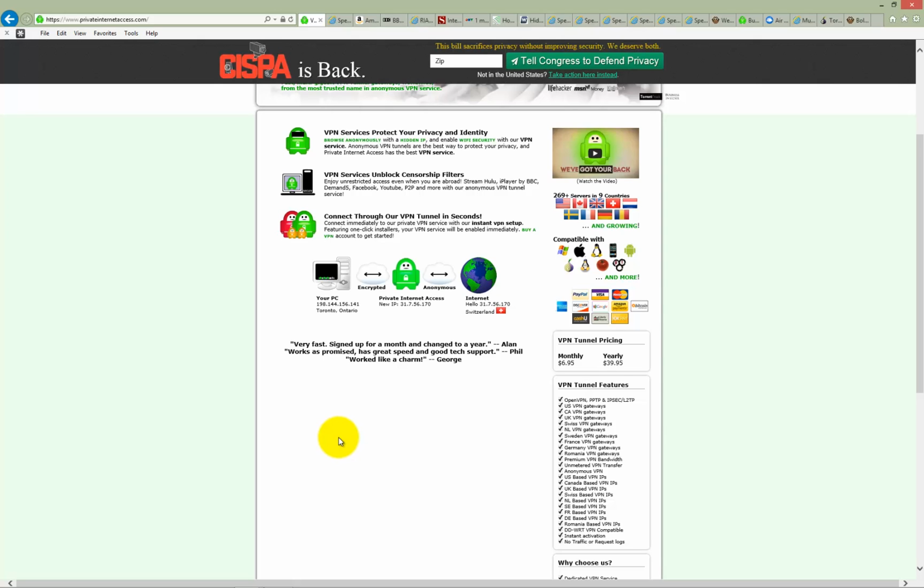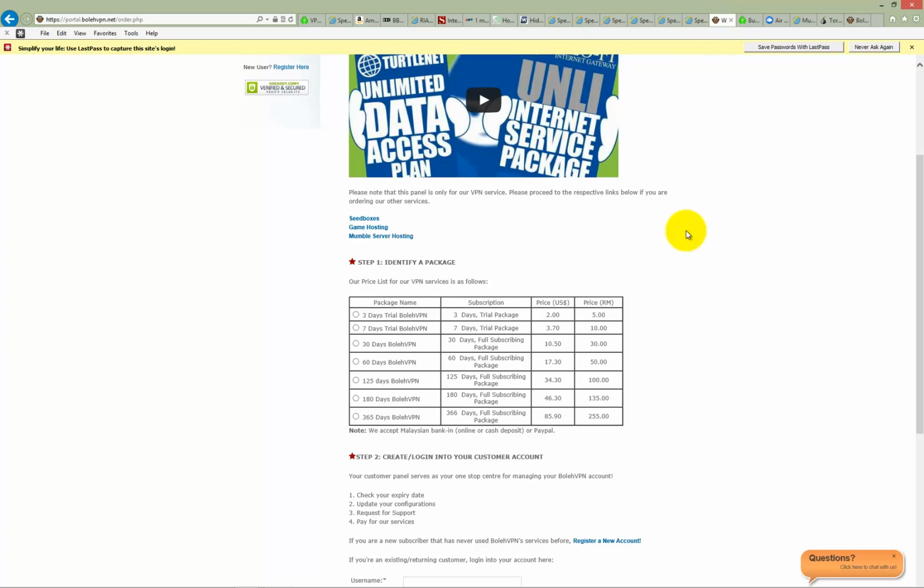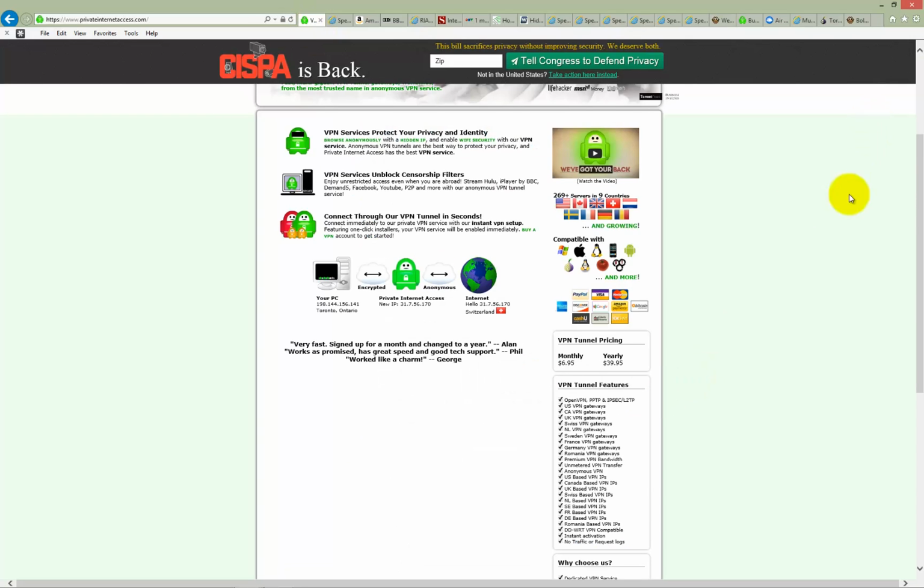They may also separate their billing and their VPN services, like Bole does. When you pay to one organization, and when you connect, you're connecting through another organization, and there's like a wall in between them, and they don't have knowledge of what the other one does. When you connect to the service, all they know is that you've paid, and when you pay, all that they know is that you're entitled to the service. Of course, then you're trusting the company to maintain that kind of division in their services.